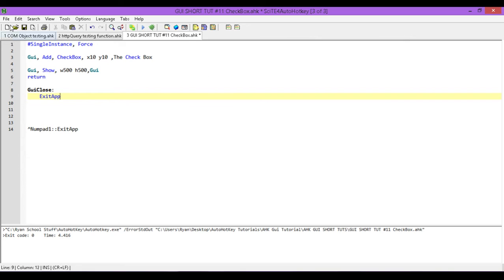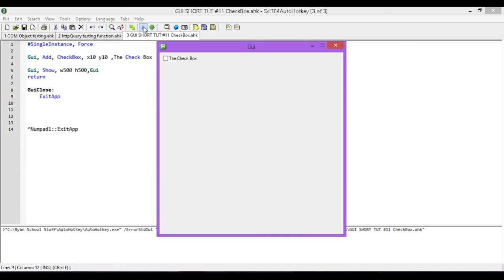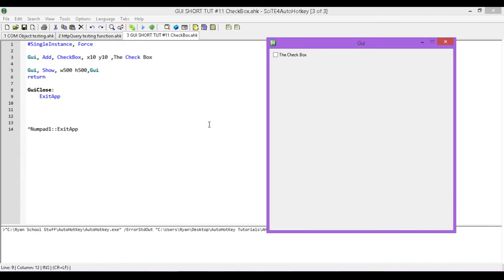And I think I have everything I need to give a quick demo of that. Okay, so here we have our checkbox. Now, a checkbox has three basic states. We're only going to be discussing the two main ones in this one. In my main tutorial for the AutoHotkey GUI series for the checkbox, I cover way more than we're going to be covering in this one. So we're only going to be covering the two main states, and that is where our checkbox is not checked, and then where it is checked.